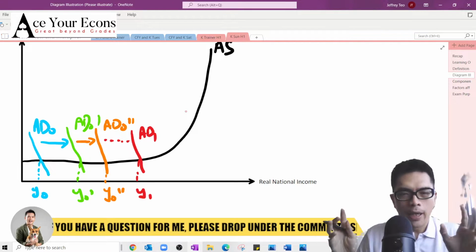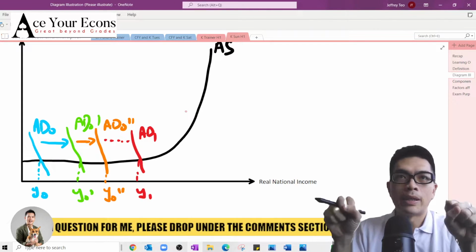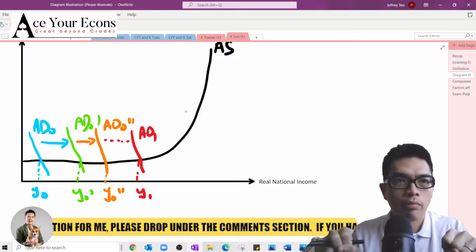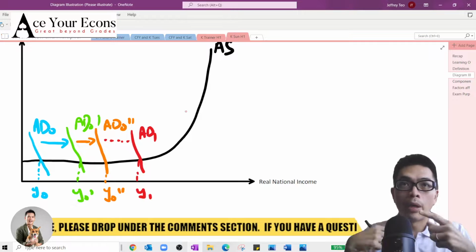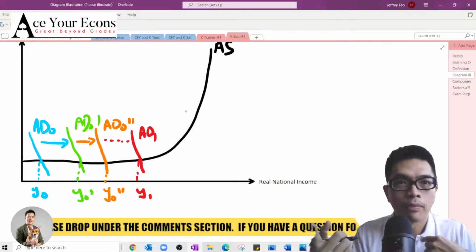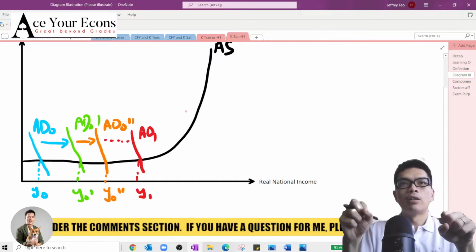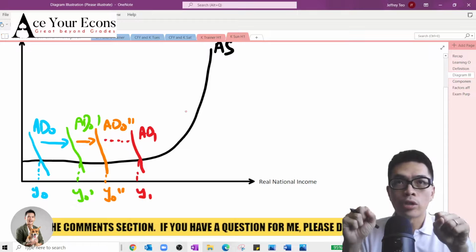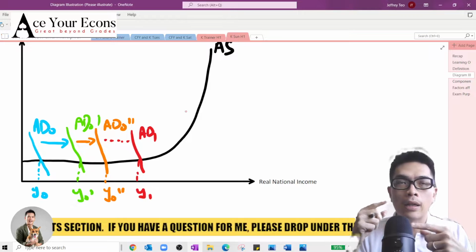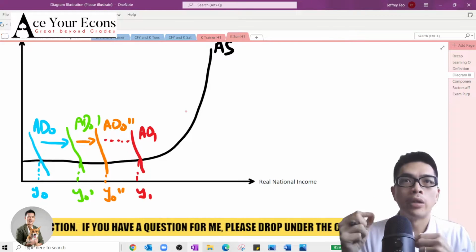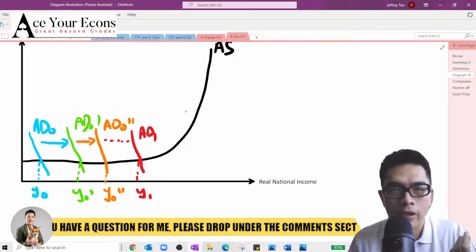So the whole idea behind the multiplier process is this. You're on a bike, right? Your bike will be static if you don't do any action. Agreed? But once you take the first step on the bike, it will propel you forward. If you don't take the first step, you're not going anywhere. But if you take the first step, you are propelled forward. And would you stop immediately? You will still be propelling forward, but at a slower and slower rate. For my science students here, you realize that this is probably due to physics, right? Friction or whatever.